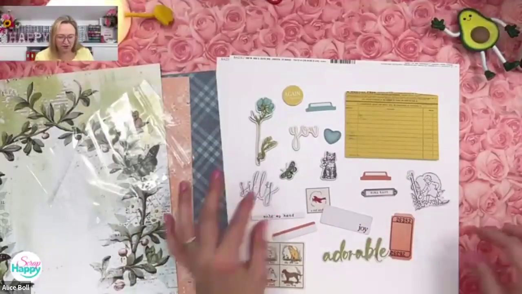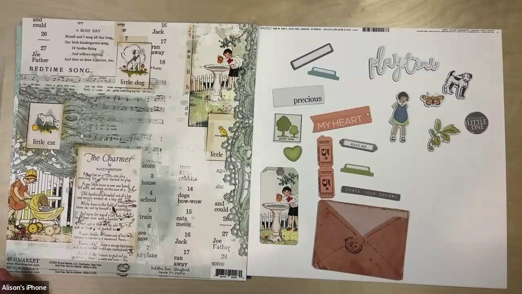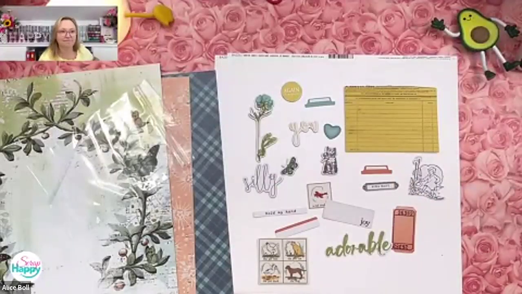Oh, the word adorable. So lots of cute little pieces that I got in my pack. Oh, here, I got playtime. Yeah, what word did you get? I got a completely different word. Oh, and you got a little... that's precious. And I really like this flower that I got right here. Oh, and the word silly. Cute.